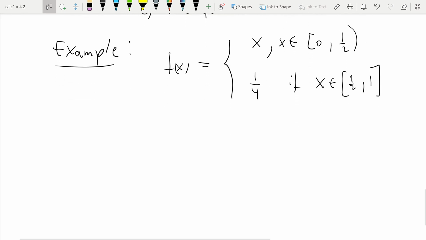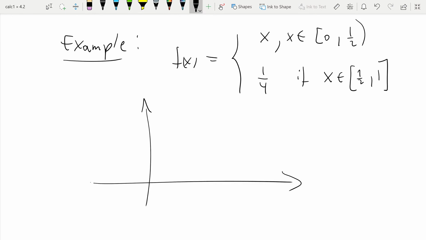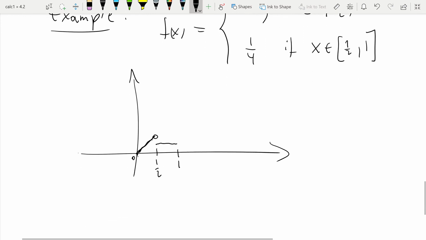Okay, so what is the problem in this example? What goes wrong? The interval is closed, so we're including the point 0 and we're including the point 1. So here this is 1/2. We move upwards like this as x, and then all of a sudden, when we're about to reach 1/2, there's a hole here in the graph. And the value of f of x after 1/2 is 1/4. Now that's the same problem as before.